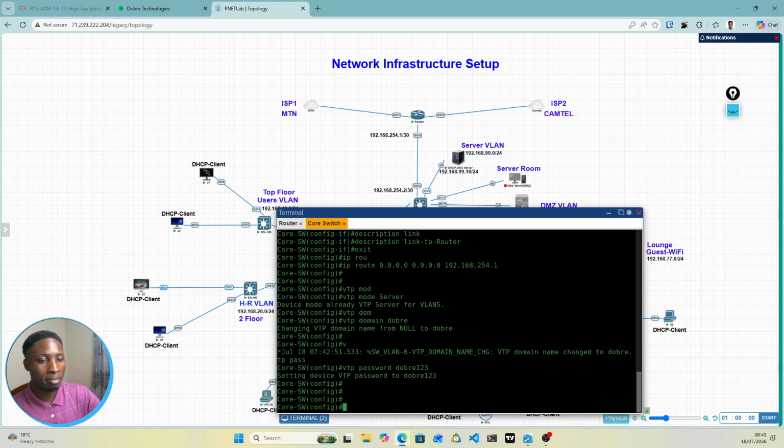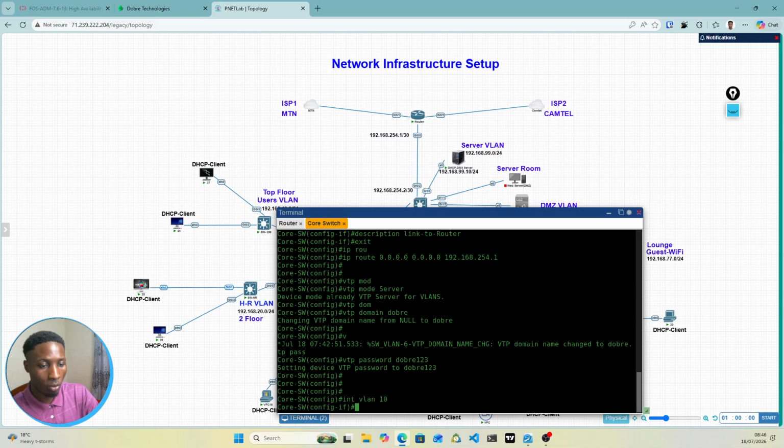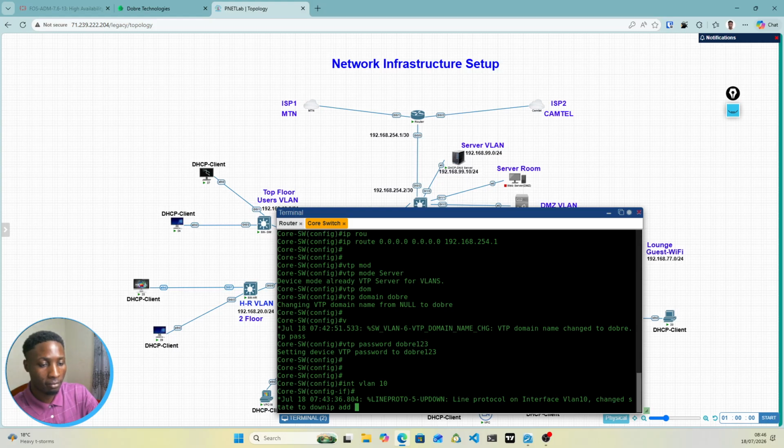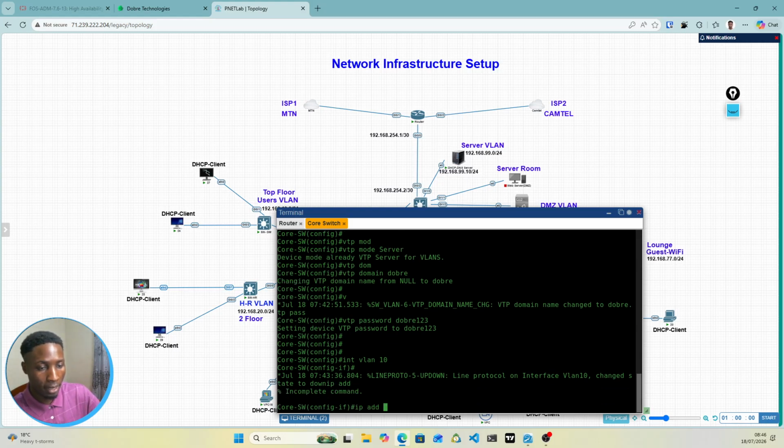Now going to the next part, setting up SVIs for this core switch to play the core role as the gateway if packets destined from one VLAN want to move to another VLAN. To set that up, what we then need to do is move to every VLAN. I'll go to int VLAN 10, for instance. We'll enter the interface and we'll give it an IP. So put IP add 192.168.10.1.